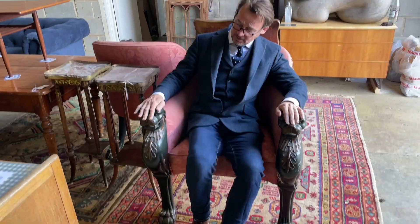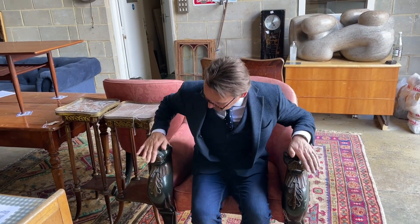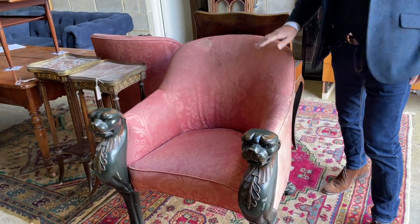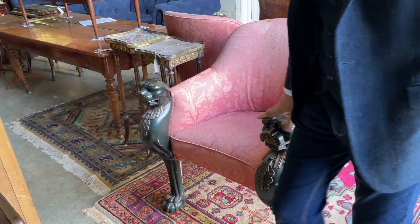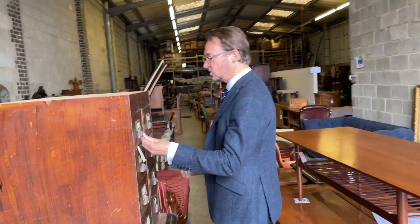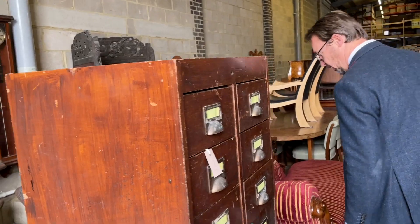We're going to go and look at the furniture, because I'm told it's particularly good this week, so we're back in the warehouse. Miraculously, look at the pair of these — in the sort of manner of Thomas Hope, fairly large and impressive armchairs, a pair of them, lot 1132. Otherwise, little colex chests that could be stripped and remodelled and what have you.